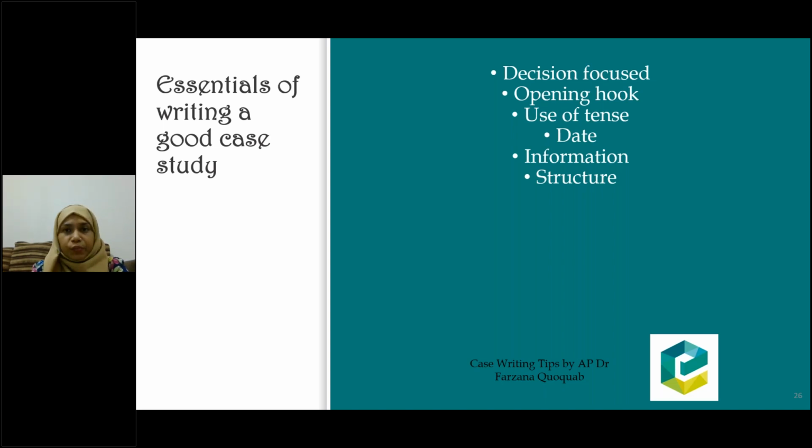Elements, whatever you put, as long as it fits in and as long as you have those elements, the way you name it doesn't matter. For example, one element is the protagonist, but you don't need to have a subsection by the name of the protagonist. You can put the information about that protagonist wherever you see that it fits in. Let's say in the company background, it can fit in the opening gambit. It can also fit in when you're explaining the situation, the problem. So elements should be there, but a structure, we do not have any specific structure. So it's up to the writer.